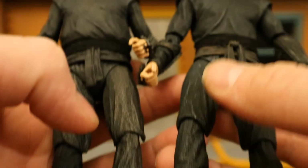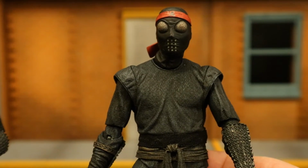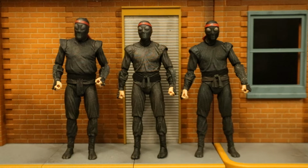Pretty much everything else looks to be the same, the legs. So, I think the Foot Soldier from the first film is the same as the one from the 2-pack from the second film, and then the Keno one is a little bit different. Now, the interesting thing about these 3 Foot Soldiers, from left to right, we have the one in the Keno pack, then the second film 2-pack, and then the first film release.